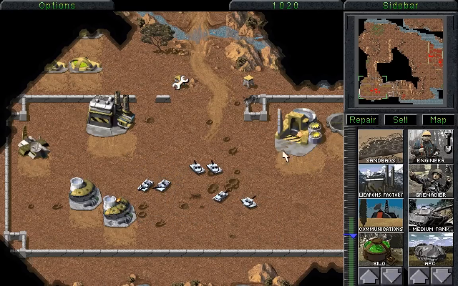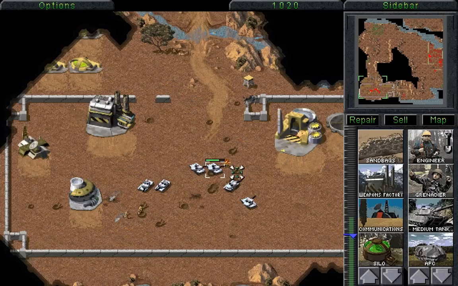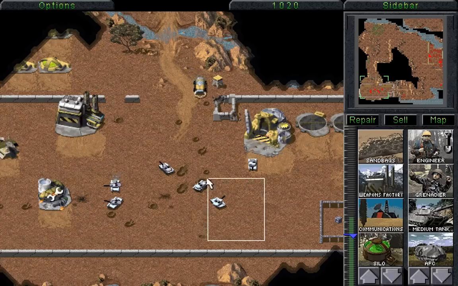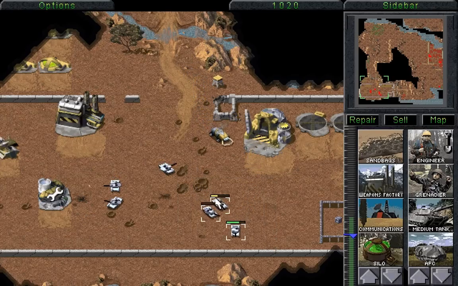It's quite safe to say that we did pretty well dealing with that. With a little bit more micromanagement, we could have dealt with a few of them a little bit better. But hey, it wasn't too bad at all. Let's deal with you, shall we? There we go. You can see all of those silos there. The amount of Tiberium they have is ridiculous.